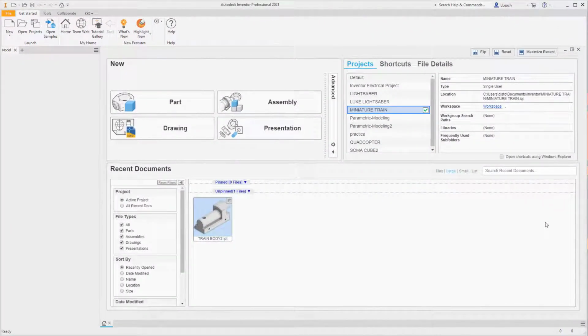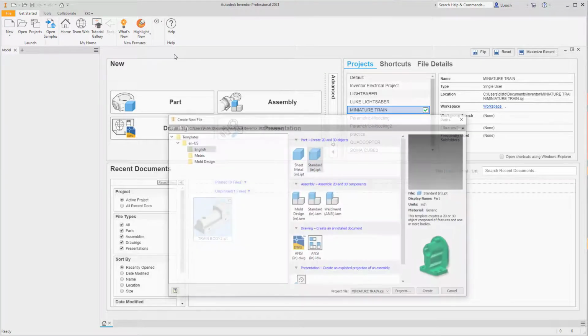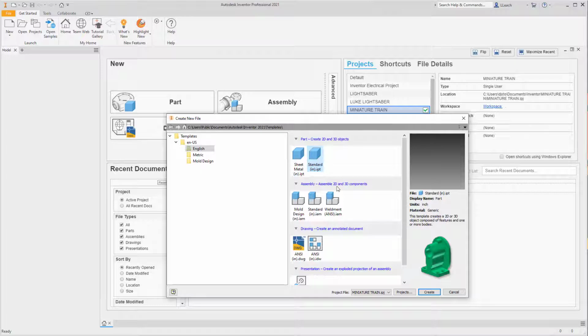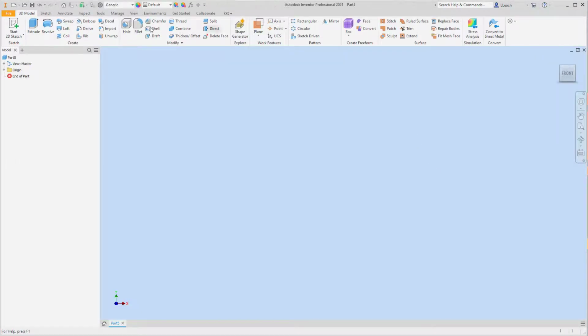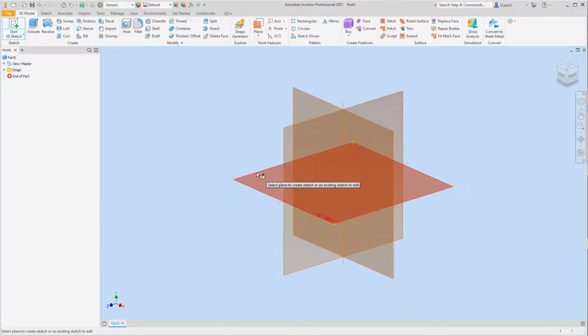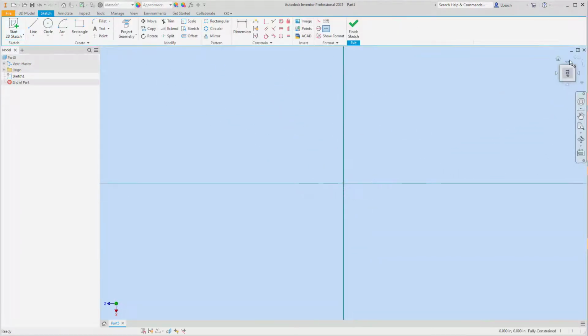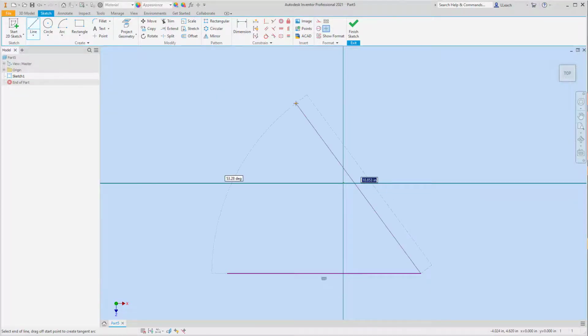In this video, I'm going to jump to the cow catcher. So, I want to go to new English standard create. I'm going to start a 2D sketch on this flat plane here. I'm going to rotate it back 90 degrees, hitting that arrow. Then I'm going to draw a line down here somewhere, straight across to the right, and dimension this line. That should be 1.8. I drew it way too big, 1.8.